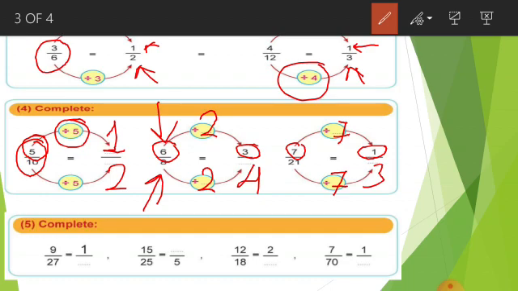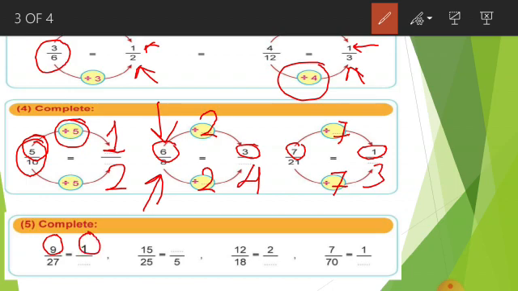تمام. Question number 5 complete. طيب here 9 over 27. That's a big fraction. I want to simplify this fraction. طب عرفت ان هي ازاي دي simplify. ال 9 becomes 1. ال 9 bigger than 1. طيب ازاي بقى؟ I will convert the biggest number to smallest number. That's a simplify. I will convert the biggest number in the numerator اللي هو ال 9 to becomes 1 at the top. طيب I will use division operation.